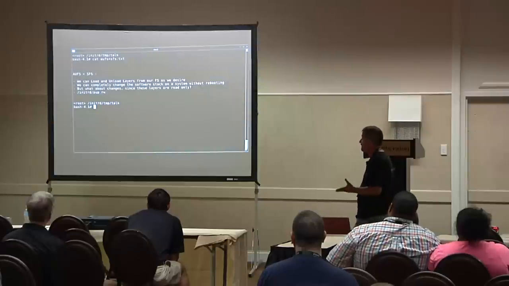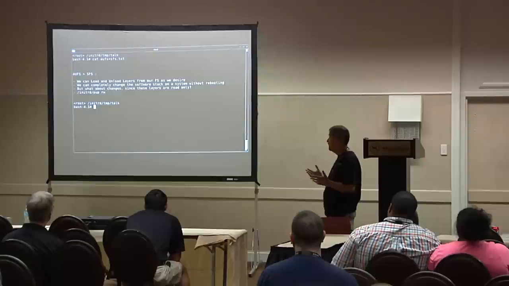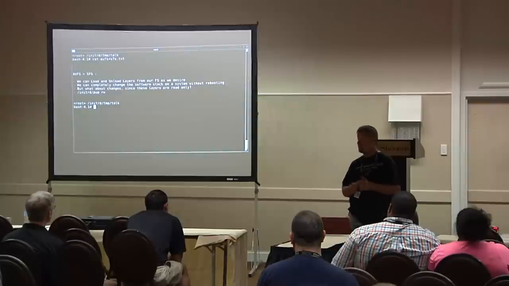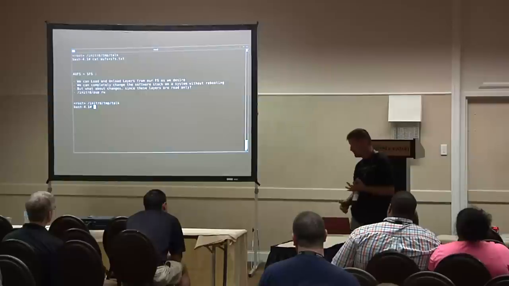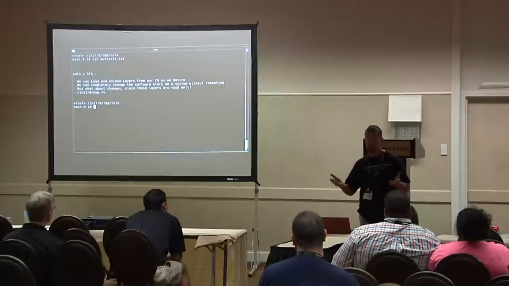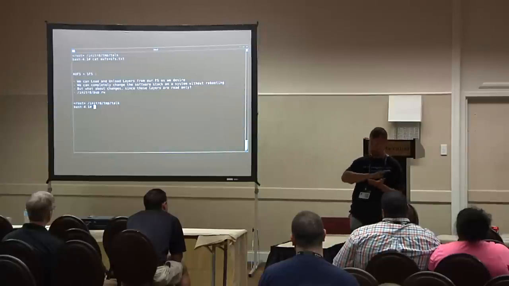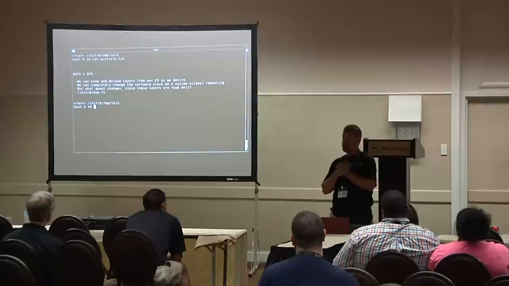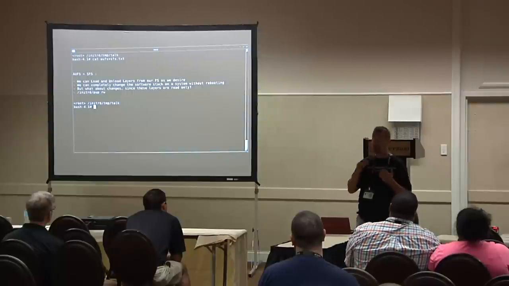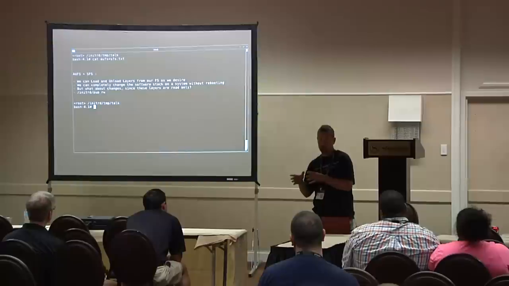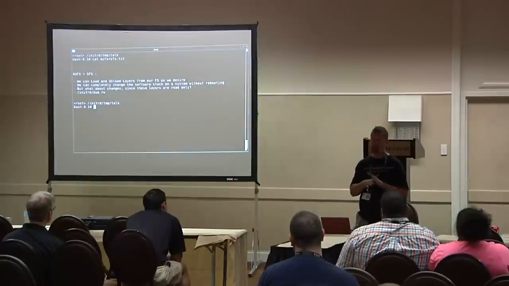Okay, so taking AUFS and our squash file systems together, we can load and unload layers from our file system whenever we desire. What this means is I can boot up my system and I can have OpenBox running, I can have Firefox running, I can have LibreOffice running, I can have all these layers loaded in. And halfway through I can decide, you know what, I need to load a server because I need someone else to download files off my system. So I load my Apache server in, my LAMP stack, they connect, they get what they need. At that point, I can unload that layer and Apache is gone. It's no longer in my file system. I can allow people to connect to my system because I can load and unload a server at will. And when it's unloaded, it does not exist at all. The file system, it's not there.